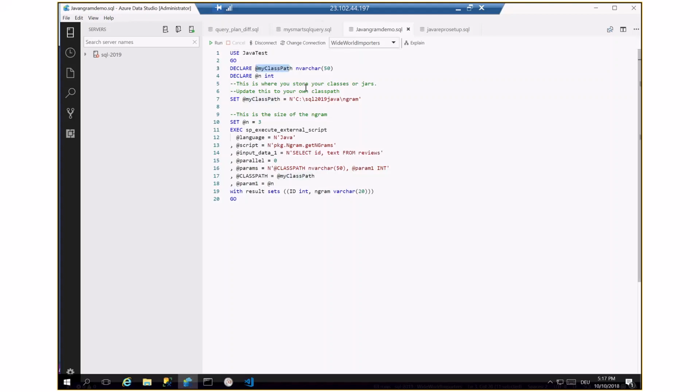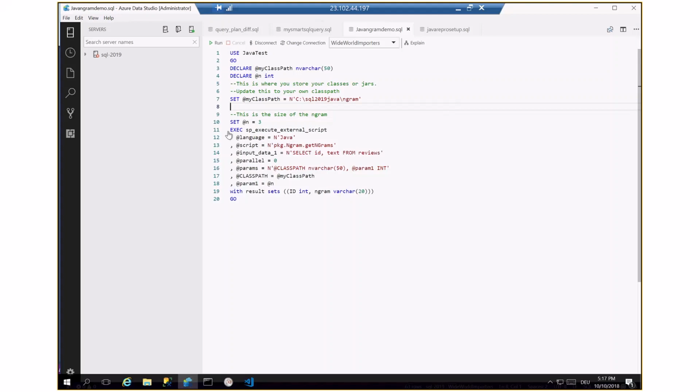You just say, okay, where is my Java code located? The only thing you have to take into account is that the SQL Server process or some specific users that are documented need to access this library or this path. One thing you have to take into account, I don't know why, but this class path is limited to 50 characters. That's what I was struggling with, because it just cuts the path. I have no idea why 50 characters. I mean, for a path, whatever. I hope it's preview. No, I think it was there before. So, the limitation of 50 characters for the path.